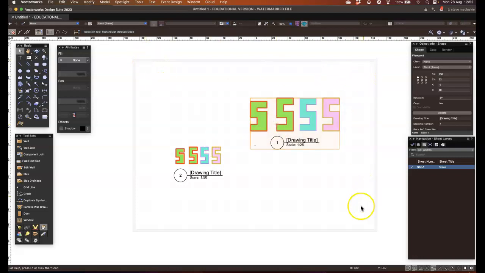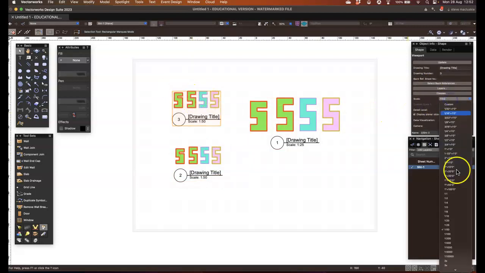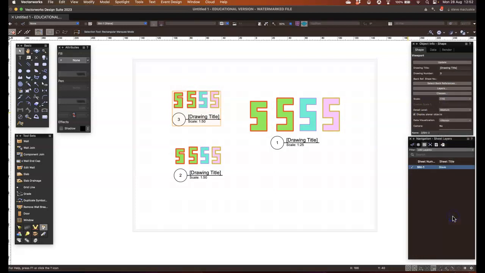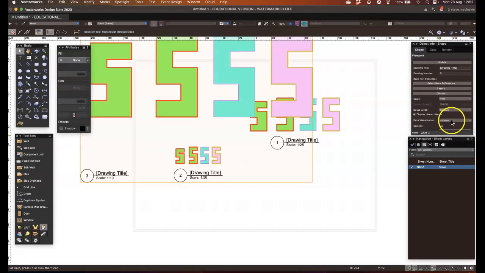That's a sheet layer there, A4 size, of which I have 2 viewports of my singular drawing in the design layer. One of them is 1:25 and one of them is 1:50. I could have a number of these. I can just duplicate that and I've got another one there. If I want to edit that size there, 1:50, let's change that to 1:10. Be huge. It's probably a little big.